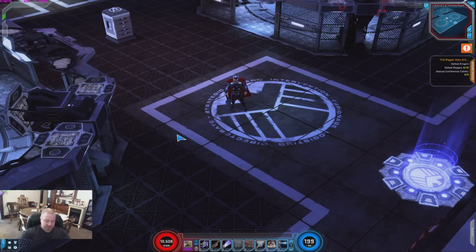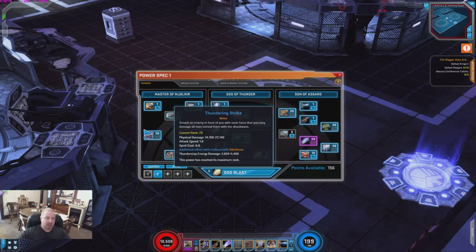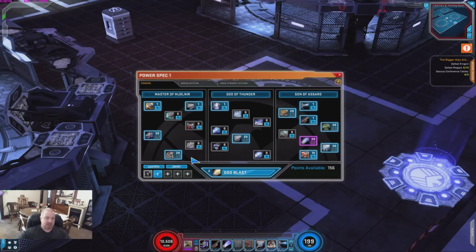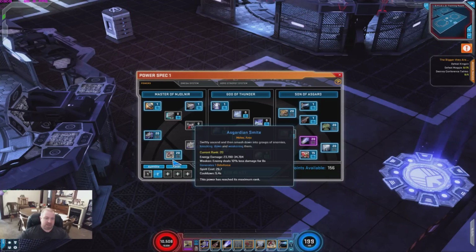So what the Berserker God is, we're going to go over here into his powers, and we're going to put 20 points into Thundering Strikes, 20 points into Asgardian Smite, 20 points into Bring the Thunder. We're going to use Bring the Thunder for a couple of things here, but mainly to stop our Odin Force loss, and we're going to use Asgardian Smite to generate Odin Force.